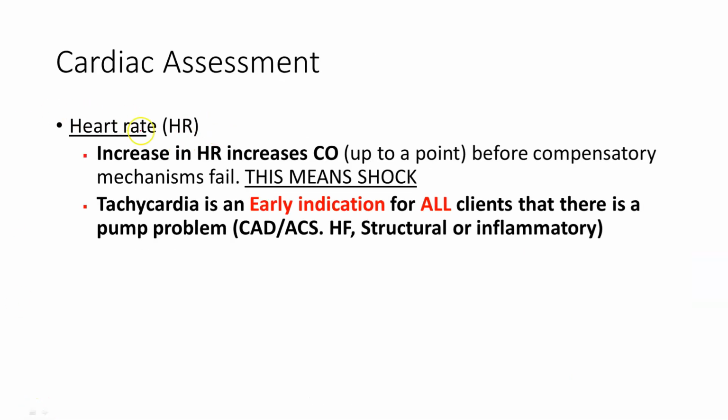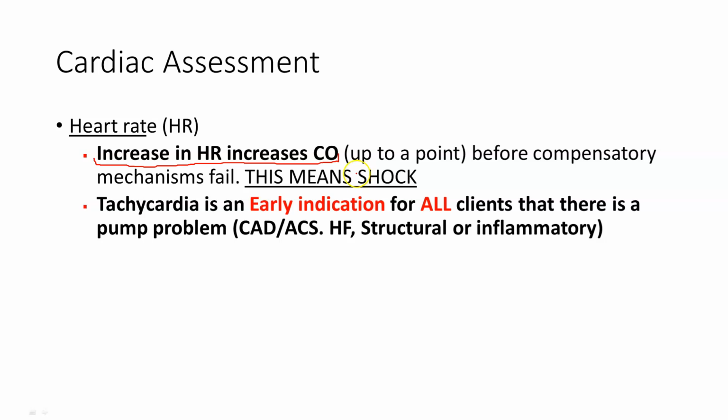All right, we've talked about changes to cardiac output. Cardiac output, again, is heart rate times stroke volume. So if you have changes in your heart rate, it's going to mean changes to your cardiac output. This is one of the reasons that we know that we do an apical pulse for our beta blockers, our non-selectives. So as the heart rate increases, it's a good compensatory mechanism. And I guess the key for us is up to a point.